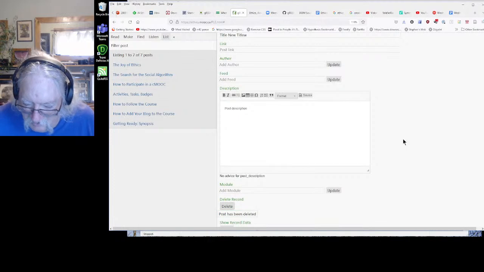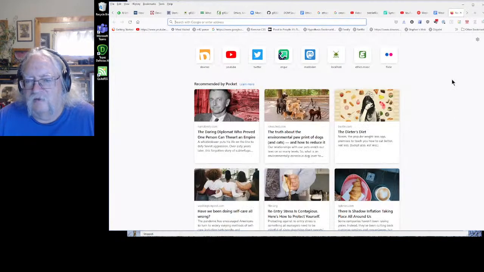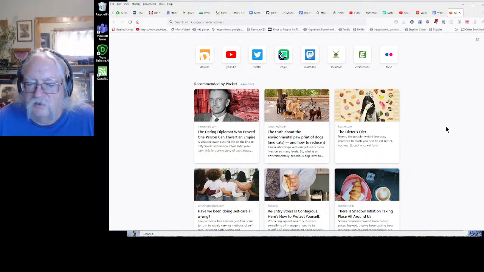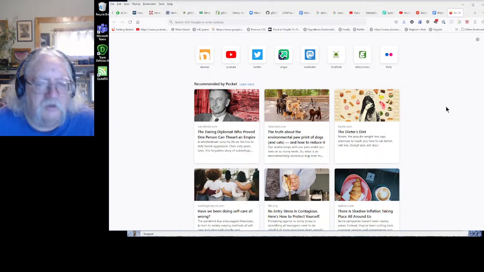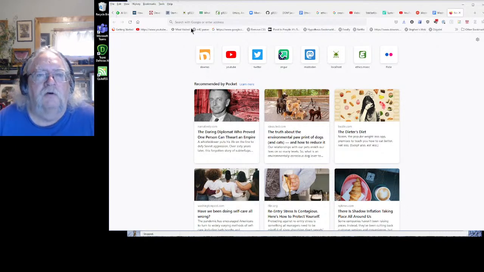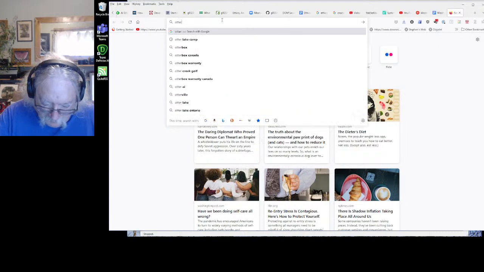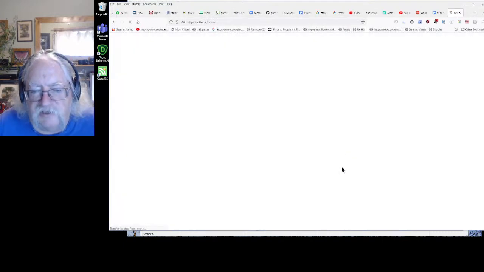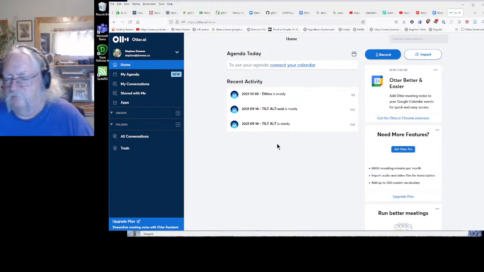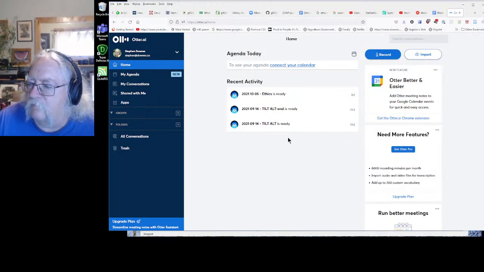Not the most annoying. The second method is to use otter.ai. Now there's two methods, otter.ai or Microsoft Word. So otter.ai was actually the easiest of the bunch of them. But the problem with otter.ai is that you have a limited number of things that you can upload and transcribe.